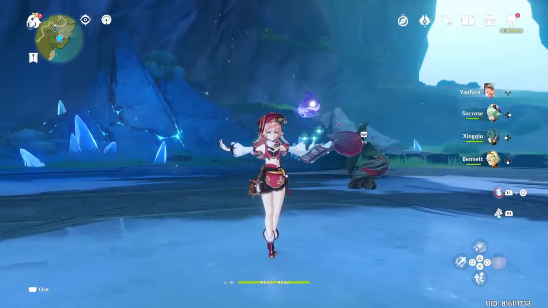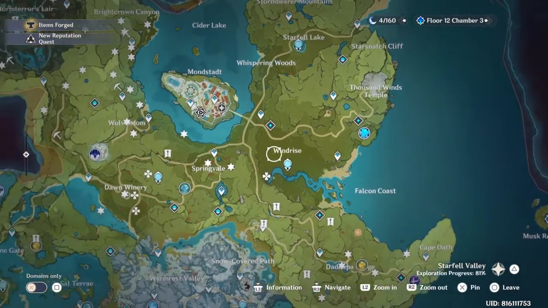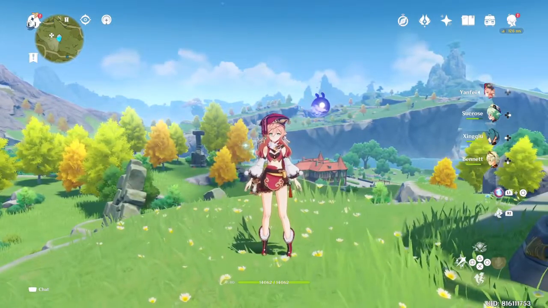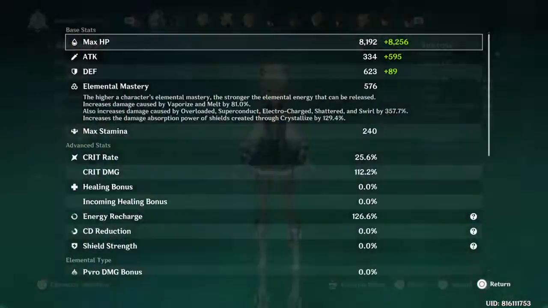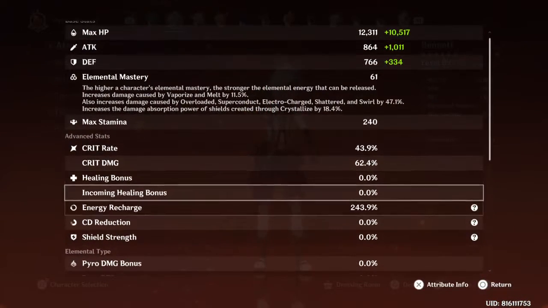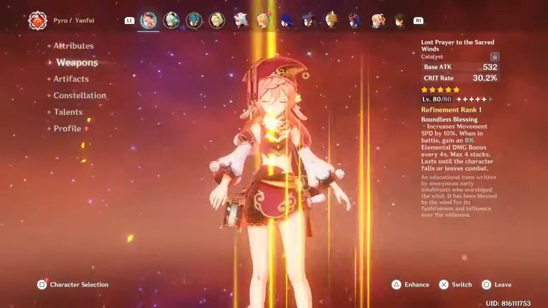Well, you need to learn the rotations and the playstyle. You need the right rotations, along with energy recharge management. So you can see here, my Bennett has 243 energy recharge. So it depends on how you would like your team to perform as well.